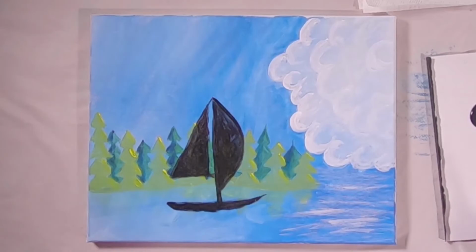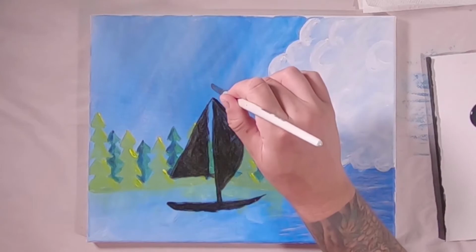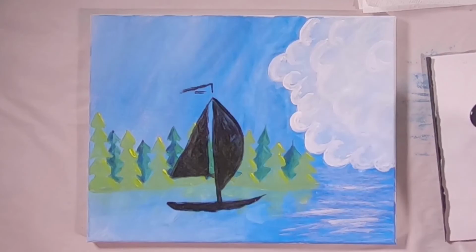All right. Now, I always feel like the other thing a sailboat needs is a little flag. So I'm going to do a little bit of a wiggly triangle up here. Just like this.